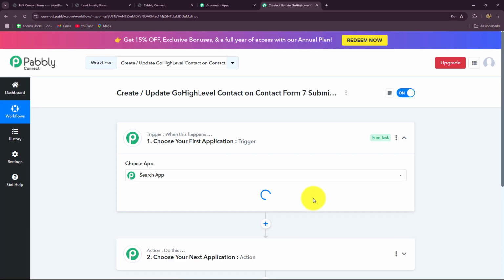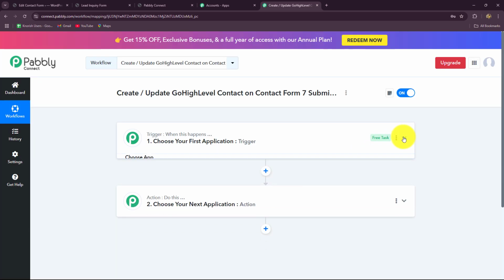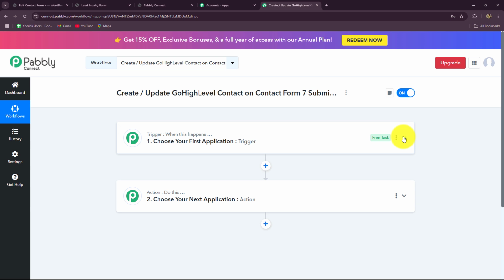As we have done that, a new screen has opened in front of us. The screen contains two extremely important windows, trigger and action. So what are trigger and action? Trigger and action are the two main concepts, the principles, or we can say the building blocks on which the entire automation works. Here the trigger says when this happens and the action says do this. That means the action is the response to our trigger.